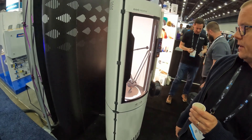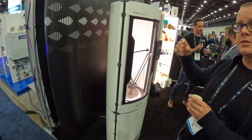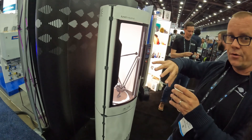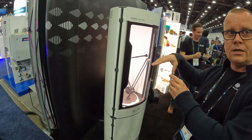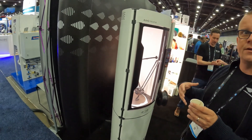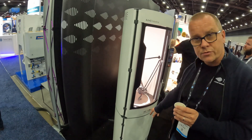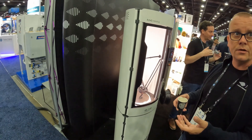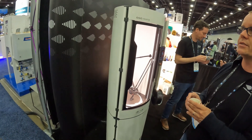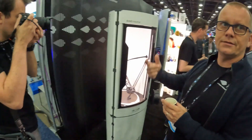This frame is printed from polycarbonate on a Prusa machine — you cannot break it. When you print it hot in an enclosure it's stronger. That was why Josef got interested in this printer last summer. We thought for him we were just small B2B guys — not interesting — and he thought we were two small guys who just wanted to stay independent. Only in summer did we start discussing and realized it was a really good fit. We agreed to become part of Prusa but remain as Tri Labs, using the benefits of their connections, resources, marketing, PR, and supply chain.